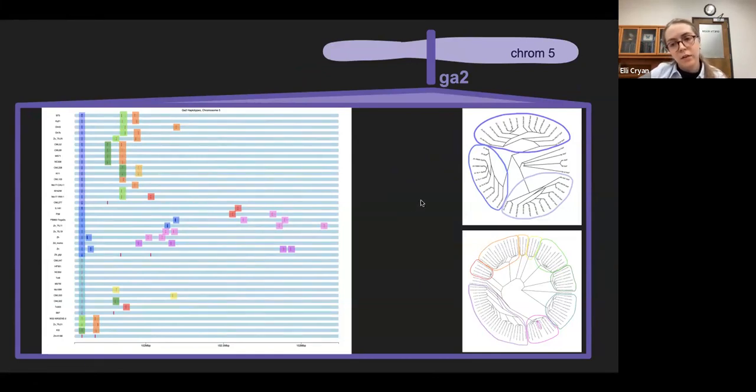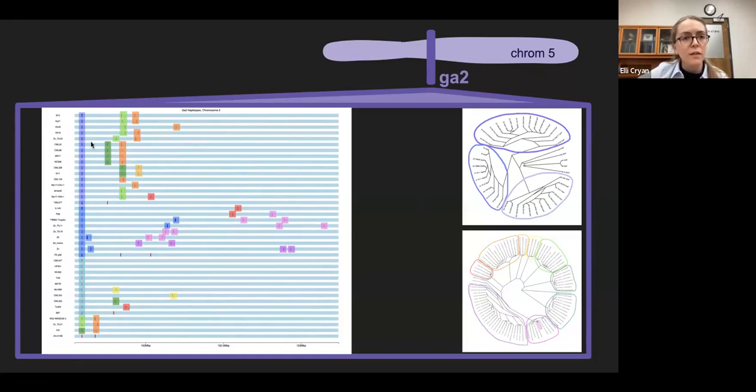So you can see here on the left, the haplotype with the color coding, and then on the right, we have these different gene trees where we've separated out the clades to have the same colors as each other. One thing we can notice looking at this GA2 haplotype example, in this presentation, I'll be showing GA2 and GA1 because we don't quite have TCB together yet.